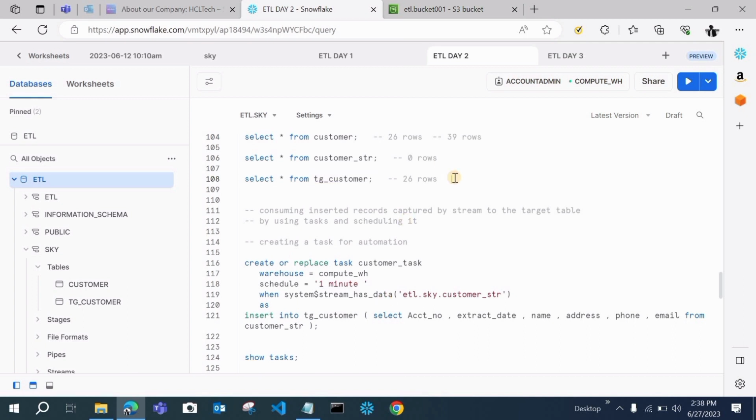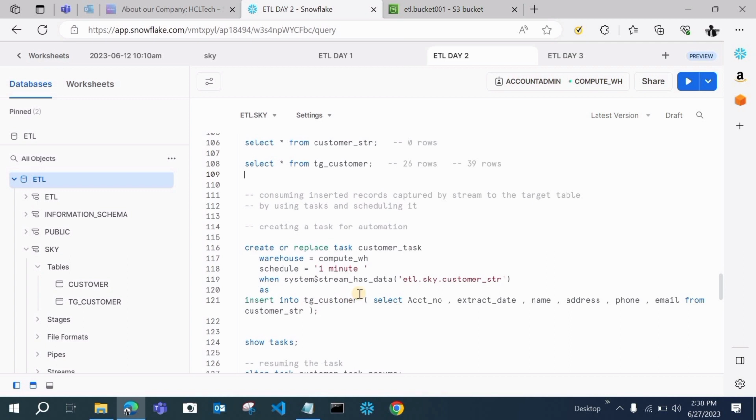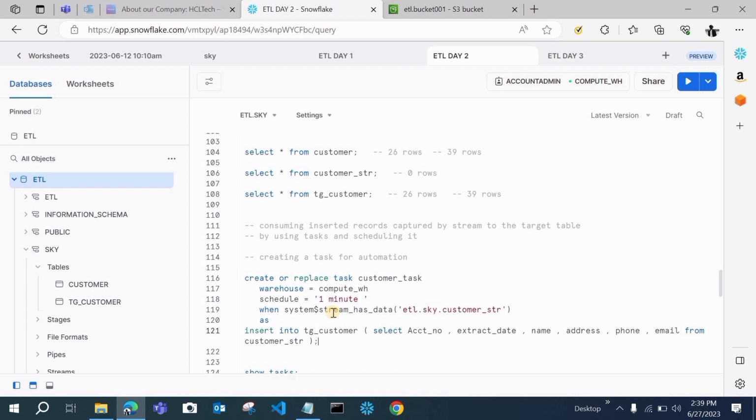You can see this: insert into target customer select. We have scheduled this task, that's why this task is running and loading the data into the table. We are not doing anything manually. We have just performed these queries.